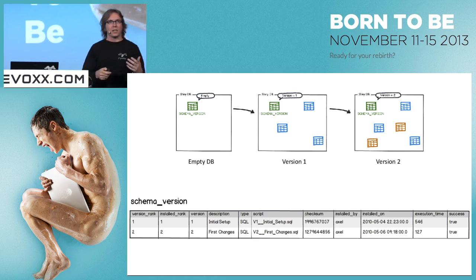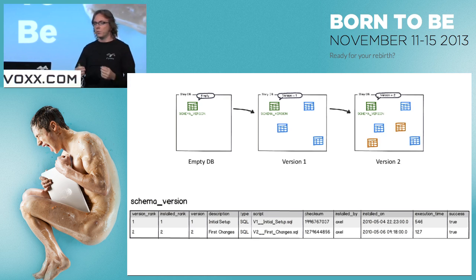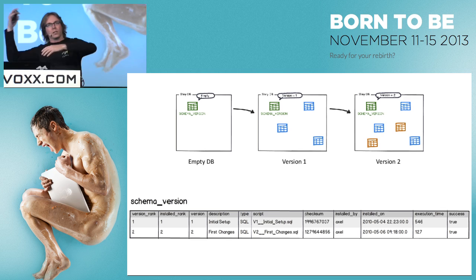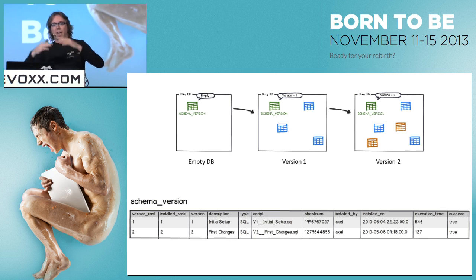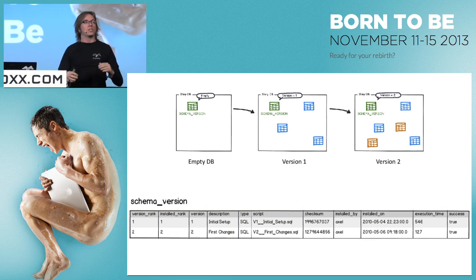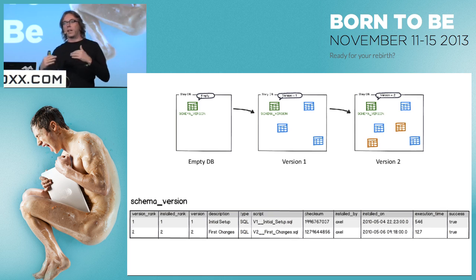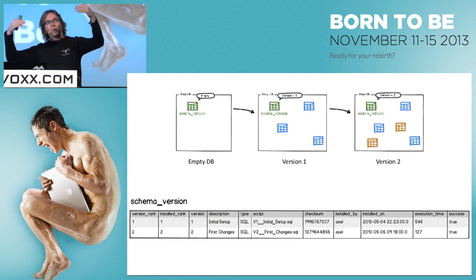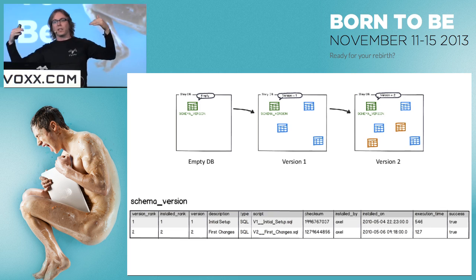Once it finds the next update, in this case version 2, once again it will apply the SQL statements you've given it, and it will add another row to the schema version table, which then makes it very easy for Flyway to query this table and find out how far we've gotten, in which state the database is.